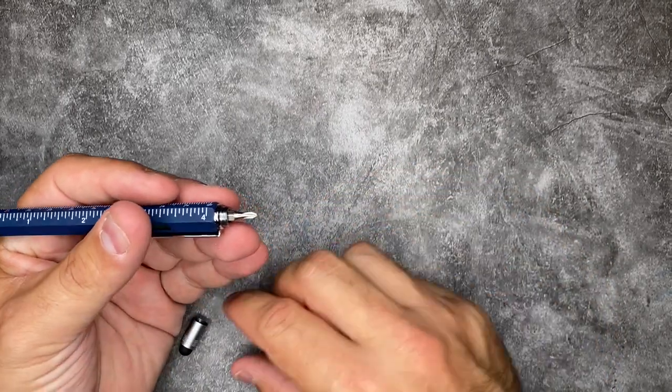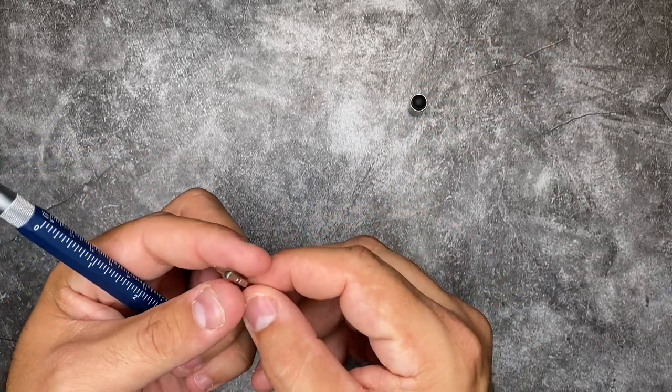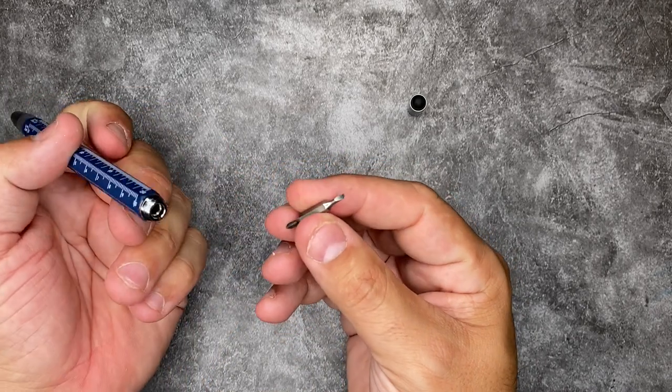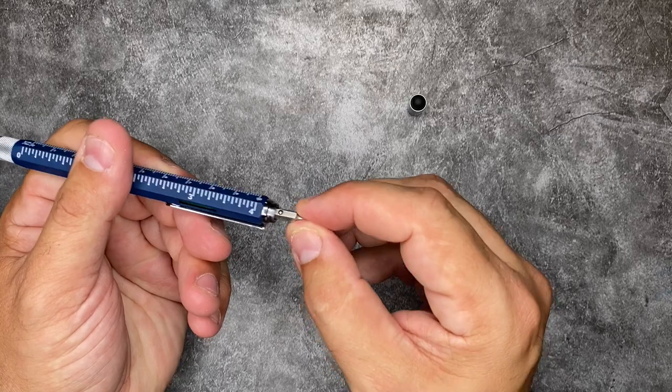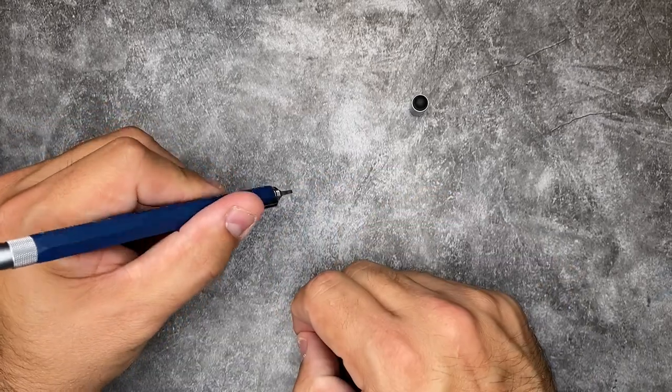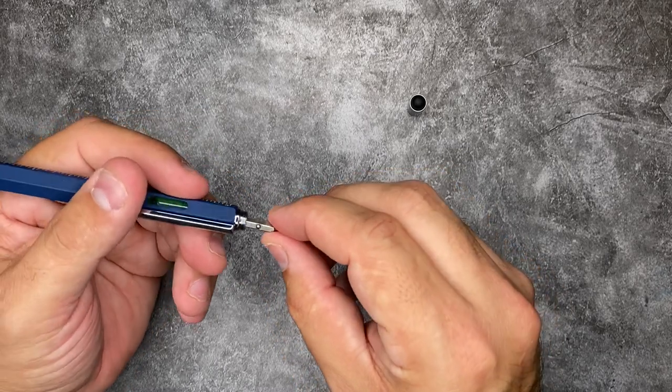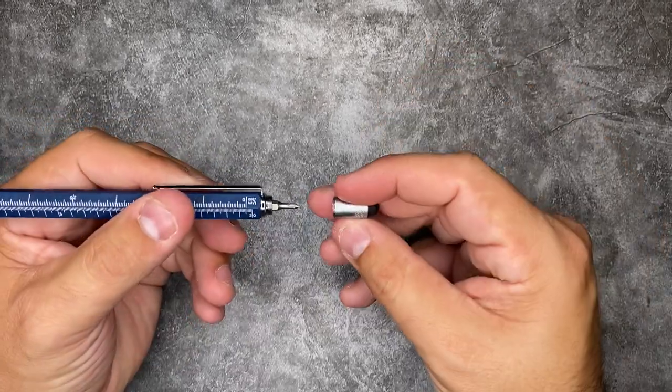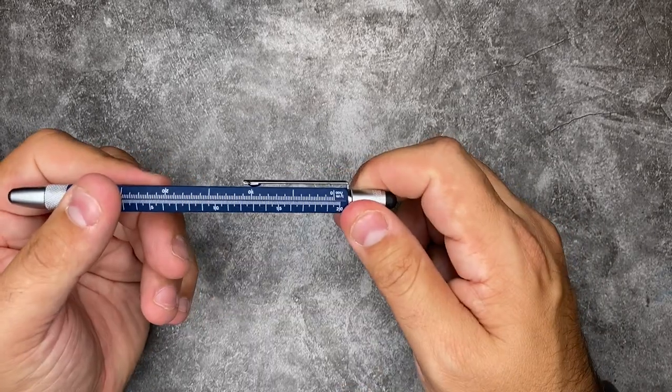Underneath of that ultra sensitive stylus are your Phillips head and flat head screwdriver. So these are just some little guys right here, but fit snugly right inside of your pen. Love that, think it's great. It locks right in there so you can use your pen as the shaft of your screwdriver, easily pull it out, switch it around and use the other side. It screws on the top here so it doesn't pop off. I really like that feature about it.